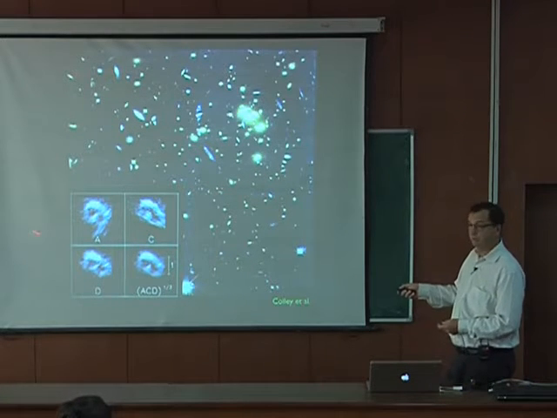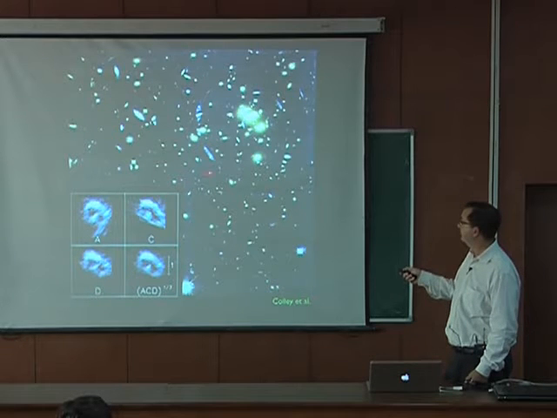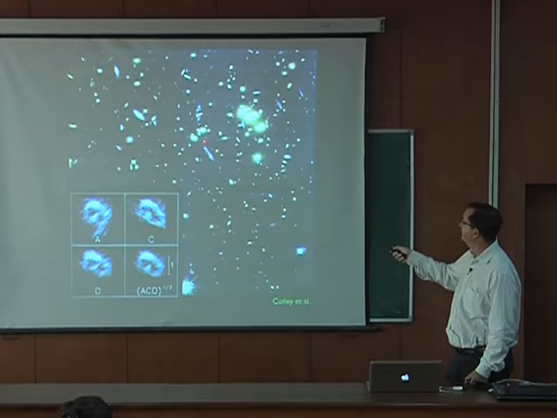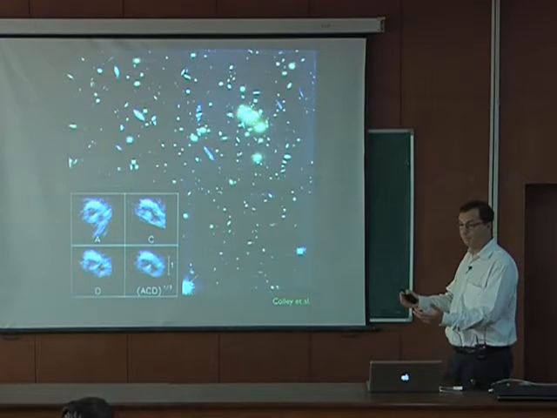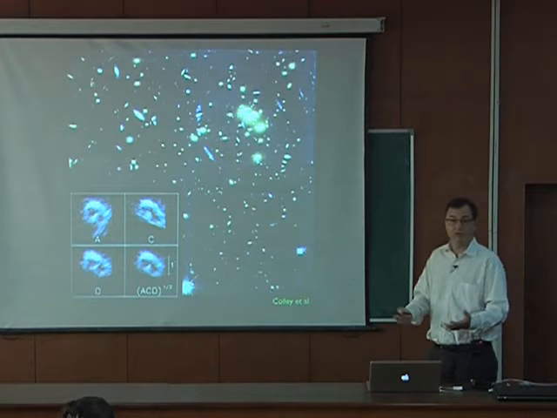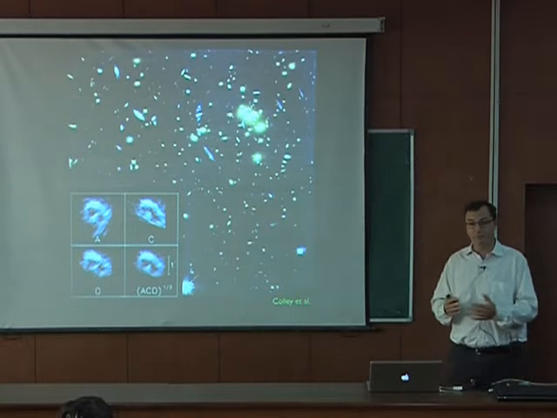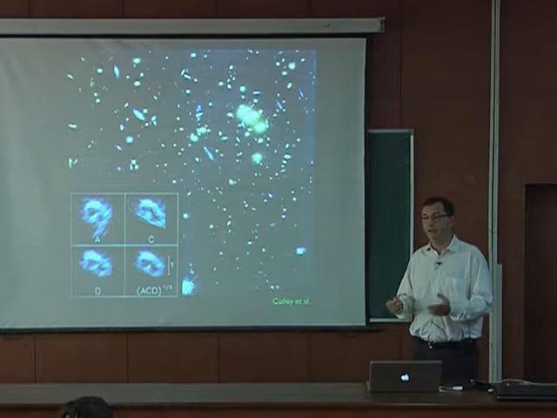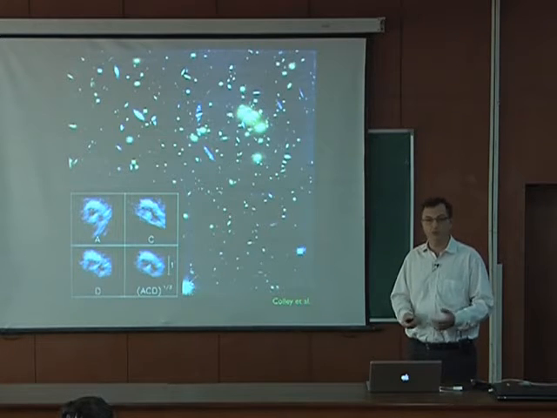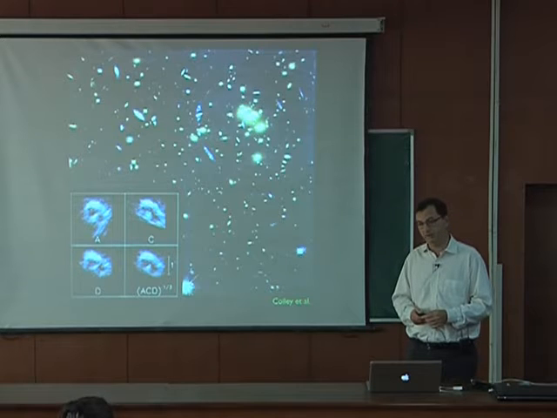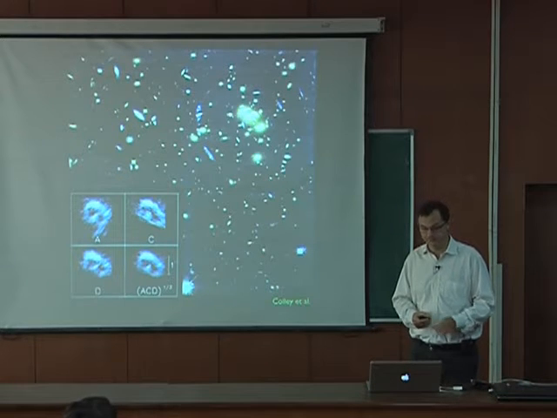And you can, in this case, which is quite remarkable, it's not always the case, but you can also look at the morphology, so the shape of the images, which in this case are very similar, and so gives you another very strong hint that they're images of the same galaxy. So they have the same spectrum and the same shape. So that's a very strong indication. But from time to time, there will be confusion and errors and so on. So you have to just be very careful in your identification, and it introduces errors, and that's part of the difficulty.